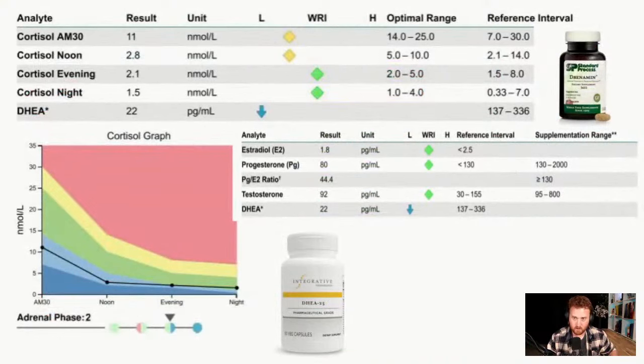Now, taking it a step further, it isn't just looking at neurotransmitters, you guys. There are several things depending on your medical history. And this is what I look at when I'm deciding to work with someone: what is your medical history? What are the other health problems that you're dealing with that can not only be contributing to your HD symptoms, but also impacting your overall health and your life on a daily basis. So remember, he was dealing with low energy. Now he had some improvement because we improved some of the micronutrient tests, but I also wanted to investigate the possibility of some cortisol imbalances. And sure enough, he had low levels in the morning.